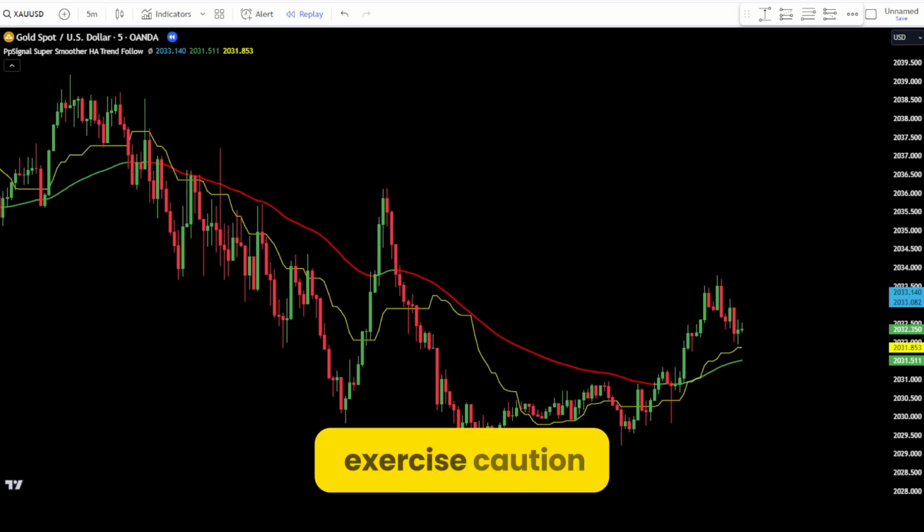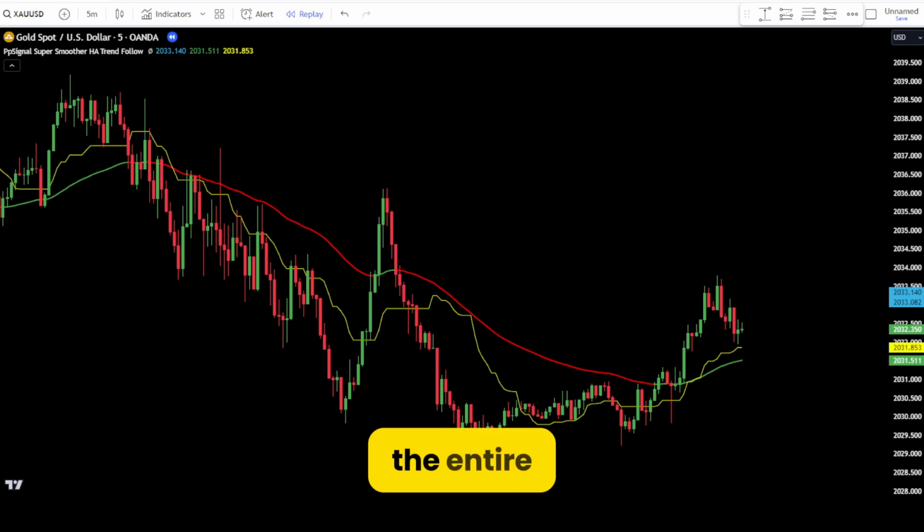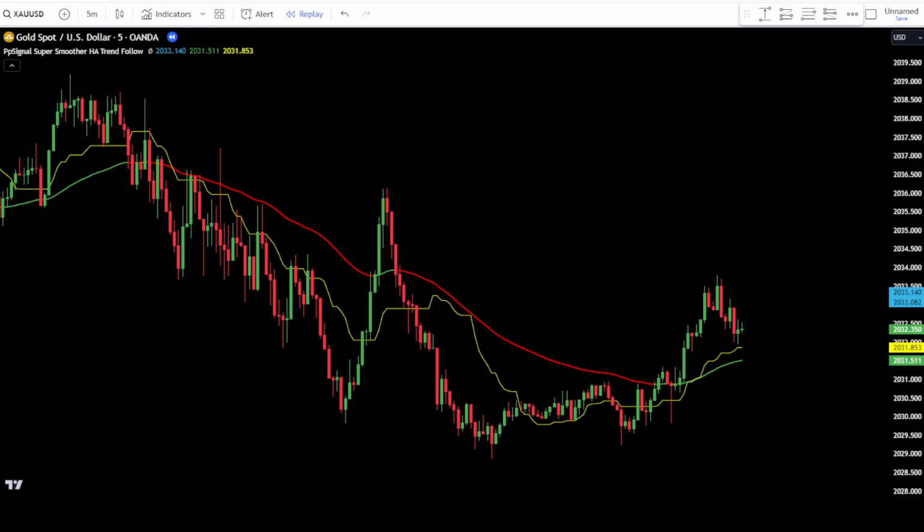However, you need to exercise caution when interpreting the entire trend movement indicated by this indicator. In certain situations, the EMA indicator may seem to suggest a trend change, but this might not be supported by the median line. In such cases, it is advisable to wait until there is a clear movement on the indicator before deciding whether it signifies a trend change or just a correction.